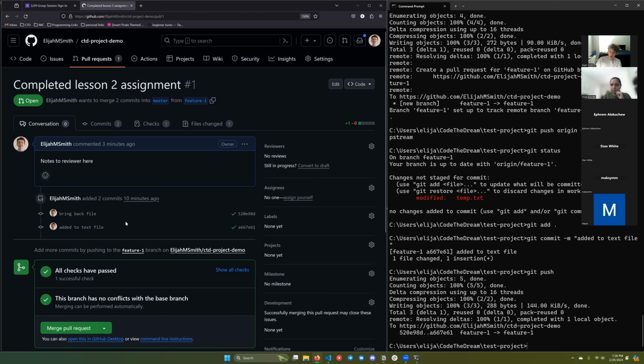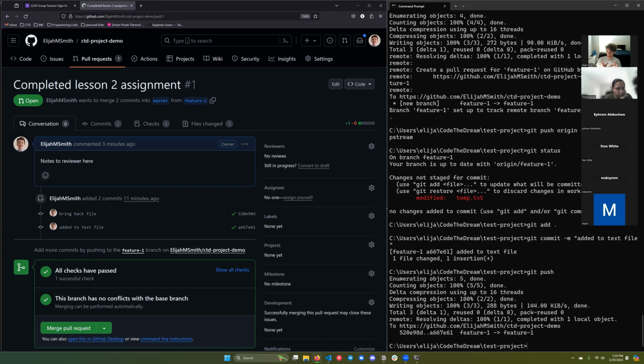The workflow should be, don't start on the next assignment until this assignment has been merged. That will be the easiest way to do it, because then when you start on your next assignment and you create a new branch, you'll just have all of the updates from your previous merge request once it gets merged in. But if you're in a hurry or your reviewer is taking a long time, you can absolutely start working on the next assignment before this gets merged in.